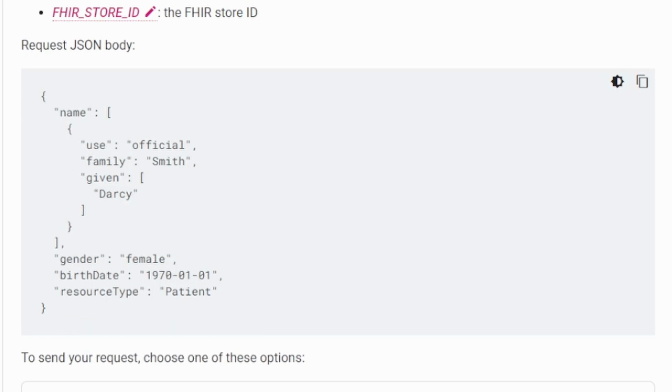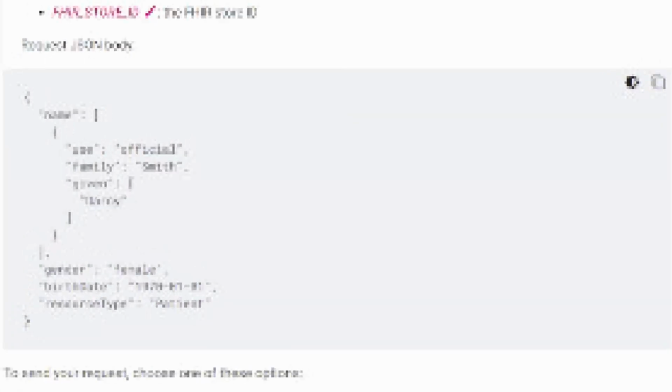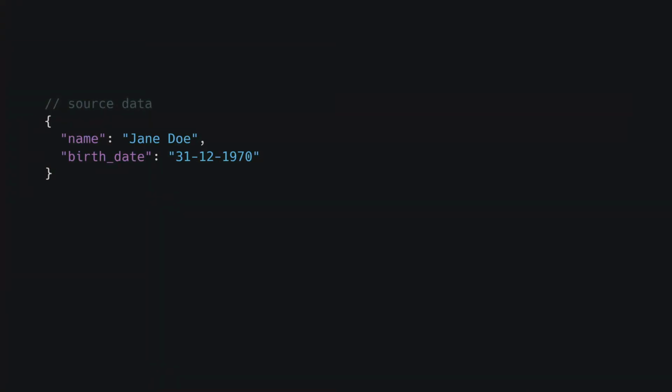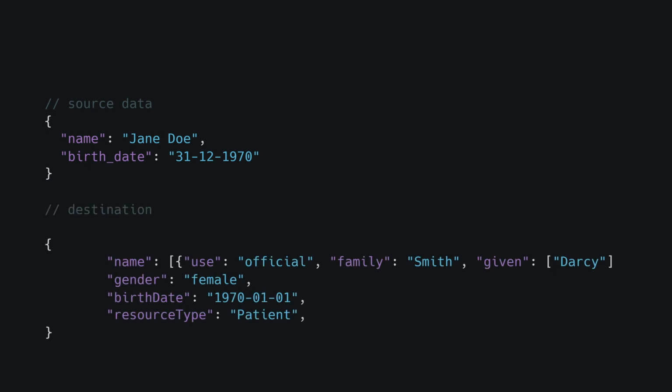Could I let PaLM transform the data for me? And that's where I had the idea for this video, and I thought we'd take a look at it today. We're going to make this a little bit easier, though. I don't actually have access to that client's data anymore. So we're just going to start with a simple JSON object with a name and a birth date. And I will ask it to create the body for a create resource of type patient for the FHIR protocol.